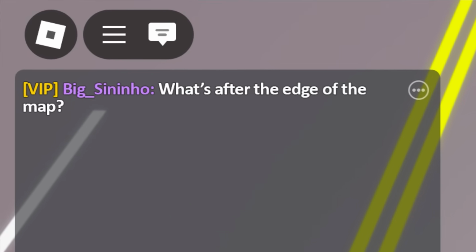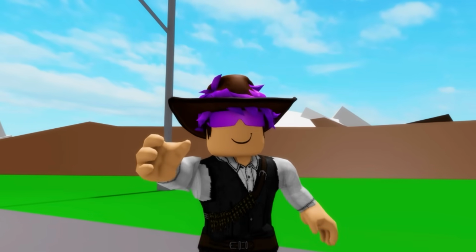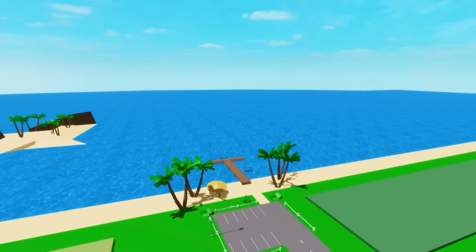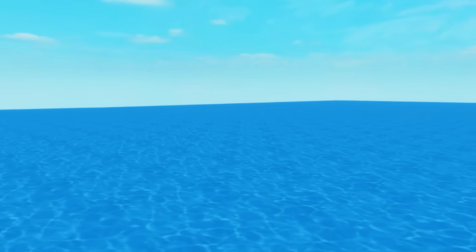And he said, what's after the edge of the map? Look, there's nothing. And if I go past this border on the map, I won't find anything special, because there's literally nothing here. And it was really ugly. And in the current version of Brookhaven, we have this beach, which is really beautiful. You can get houses right here in the front, and you can access the whole map.